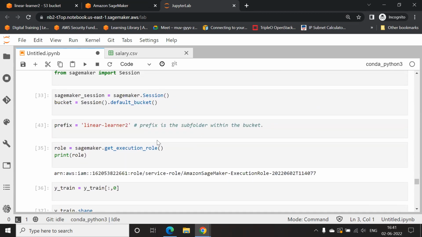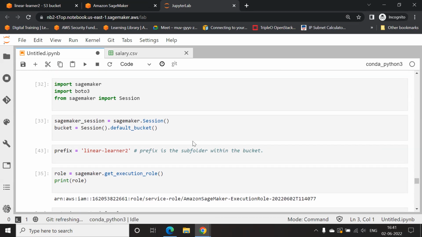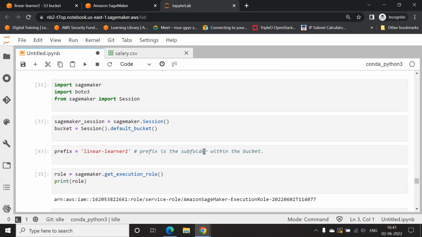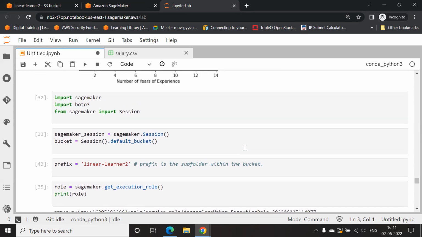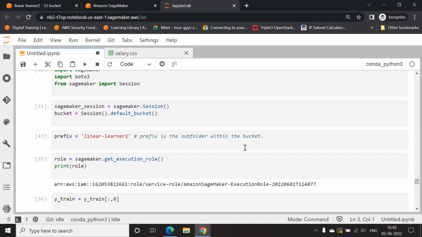So here's the prefix, and what we need to do is... It is saying prefix is the folder within the bucket. Pardon me? Prefix is the folder, a subfolder within the bucket. Good one there.